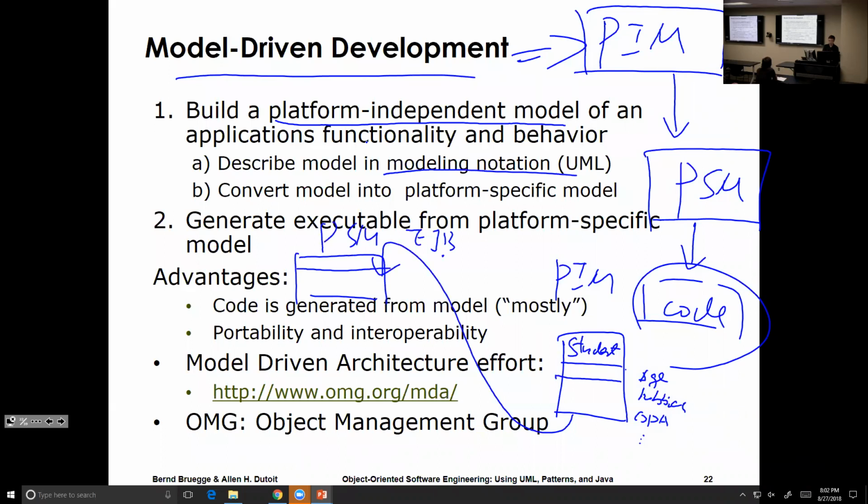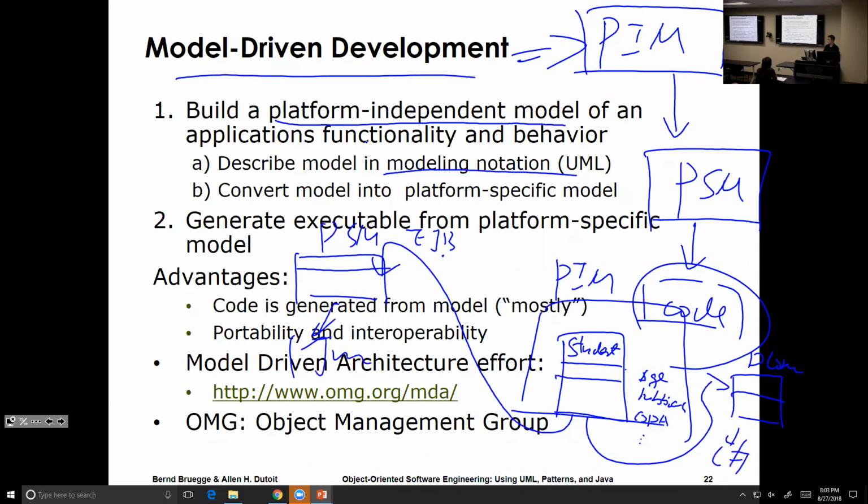And if you like the Microsoft solution, you can convert this to Microsoft's solution, for example, DCOM or anything else. So from the same platform-independent model, we can automatically transform the model into any platform-specific model. And from there, we can generate Java code, or we can generate C++ code.